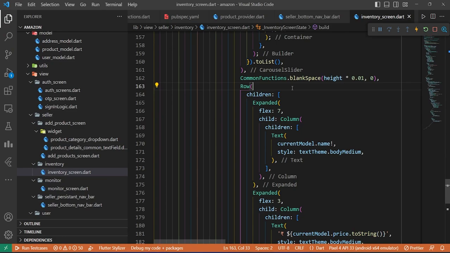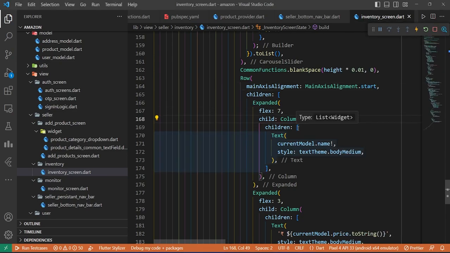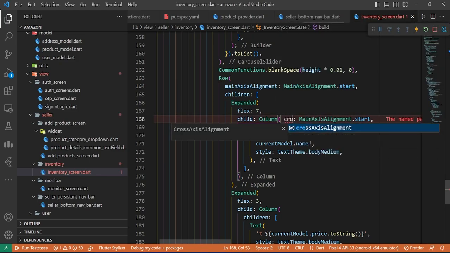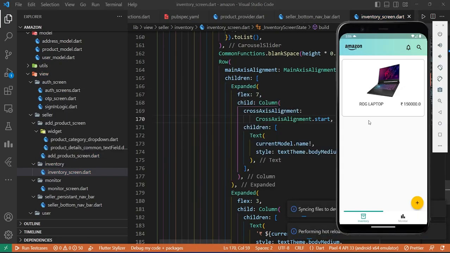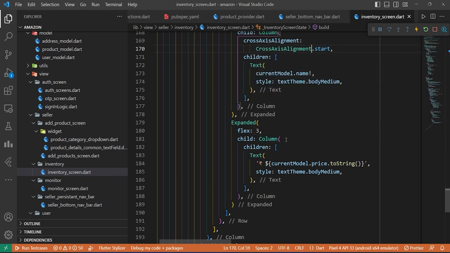Here row, main axis alignment dot start, and a column, so this code will be for the column, cross axis alignment dot start. And here this one will be cross axis alignment dot end.